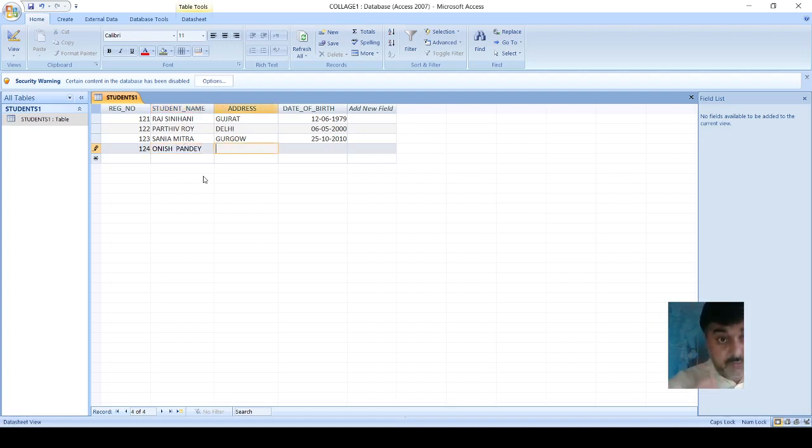Now here I am giving, suppose, Rajasthan. Fine. Now here I am giving the date as we have seen, the date structure.